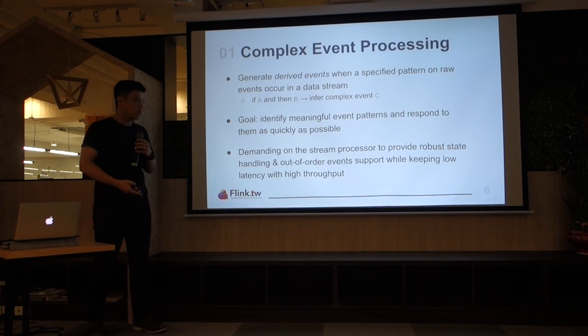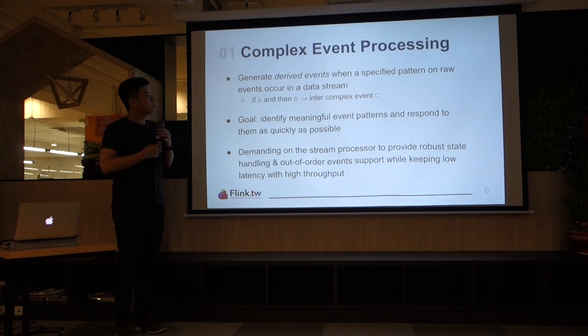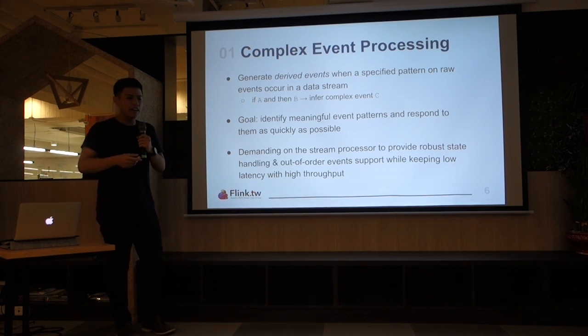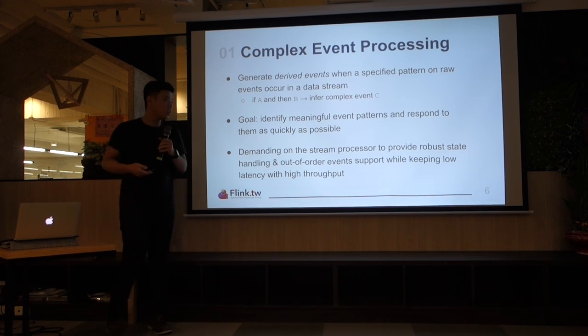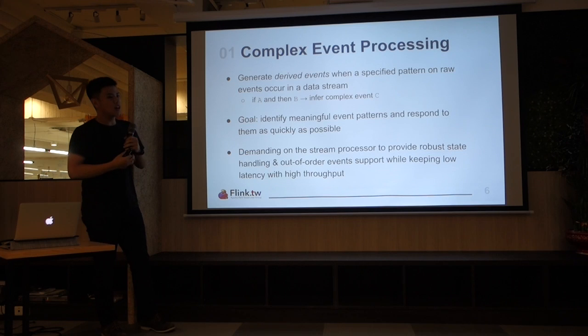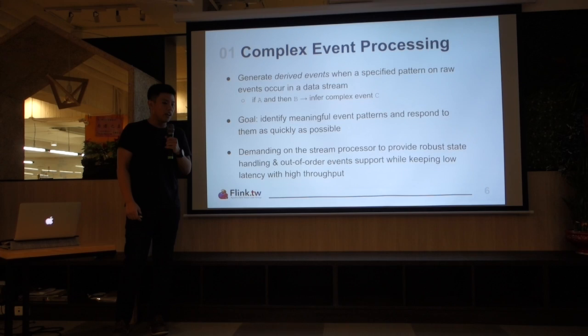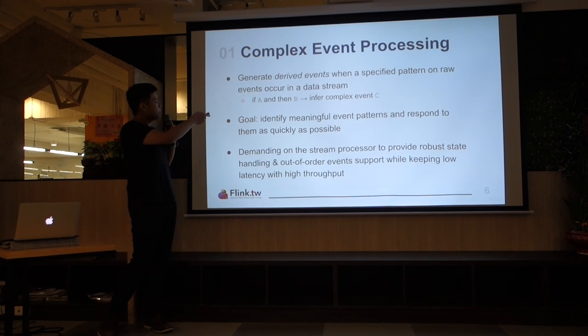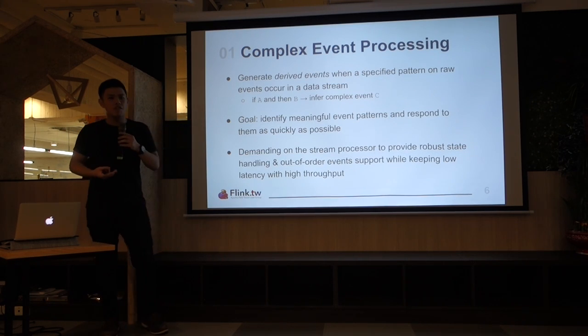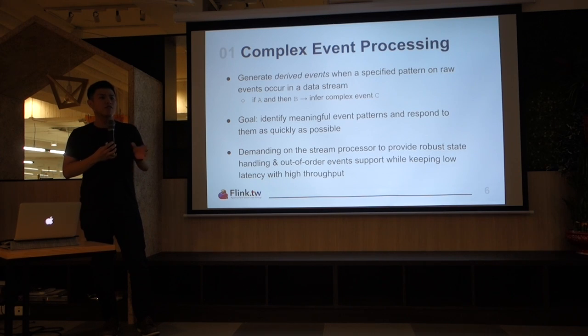So, complex event processing. I was talking about streaming aggregation and how it led to a lot of complexities. Complex event processing is also an emerging application in the streaming area and for streaming analytics, because the definition of complex event processing is that we generate derived events from specific patterns in the raw events.